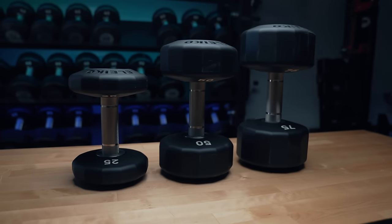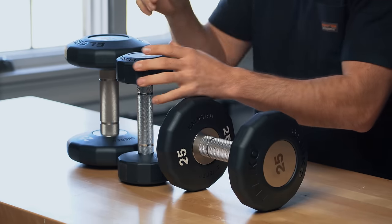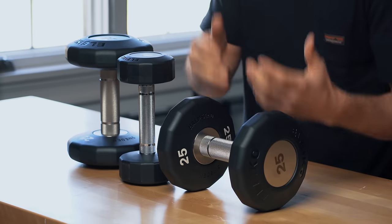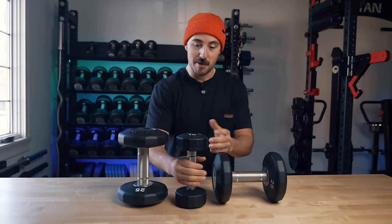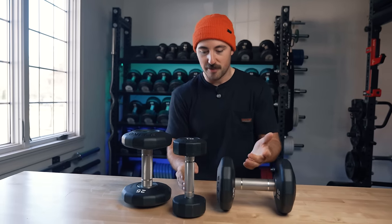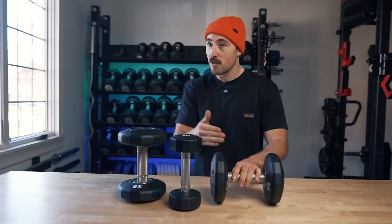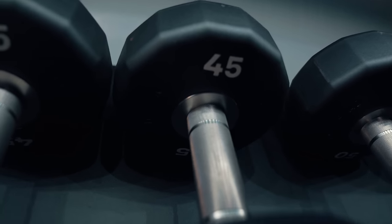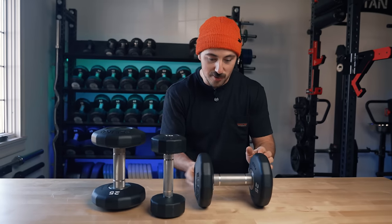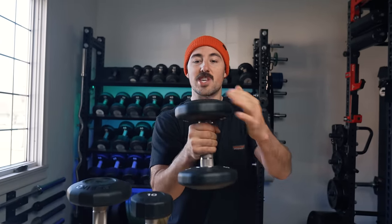This is designed as a full fixed dumbbell set that comes in two varieties. The first variety is a fixed handle — I only have one of the fixed handle style because the other handle style only starts at 12 and a half pounds, so this 10 pound is a fixed dumbbell. It still has a similar vibe, but it's a fixed handle. The reason most people would buy these is for this version right here, which is what I have all throughout the dumbbell rack. This is the rotating handle version — this head is fixed, and this spins, so you can rotate it like this.